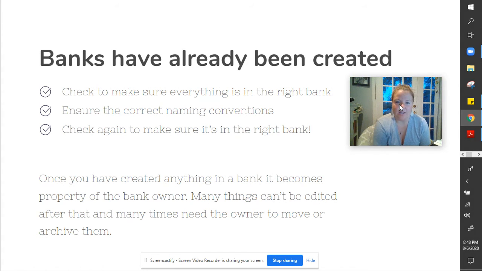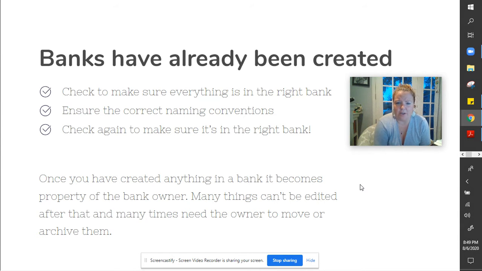When you get started with creating an item, you'll always want to make sure that you're on the right bank, because it's likely that you might have access to more than one bank. And if you create it in one bank, it's kind of a process to put it into another bank.